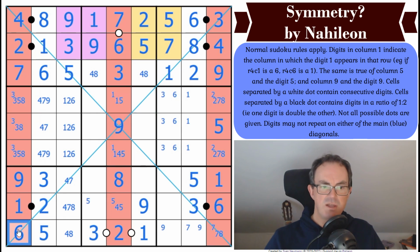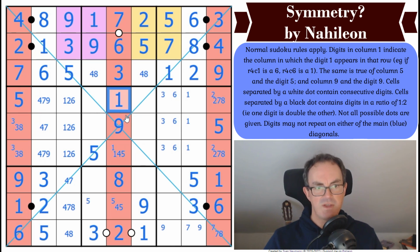Oh, where does 5 go on this positive diagonal? It can't go there. So 5's only got one place to go. That's probably going to help. That means that's a 5. That's indexing a 1, so that's become a 1. That's now a 4 by the power of either indexing or Sudoku. That becomes a 5, indexing to itself, which is a bit underwhelming. This square is a 4 or a 7 by the diagonal, but it sees a 4, so that's a 7. So that's not 7.